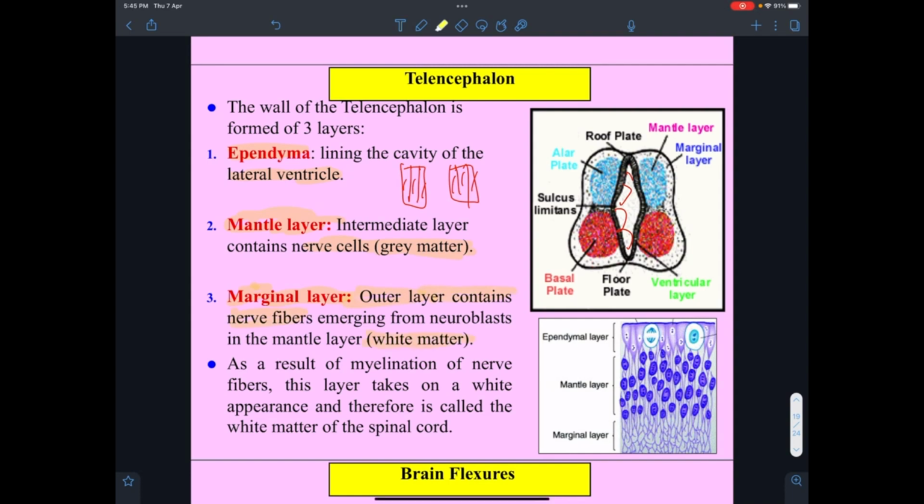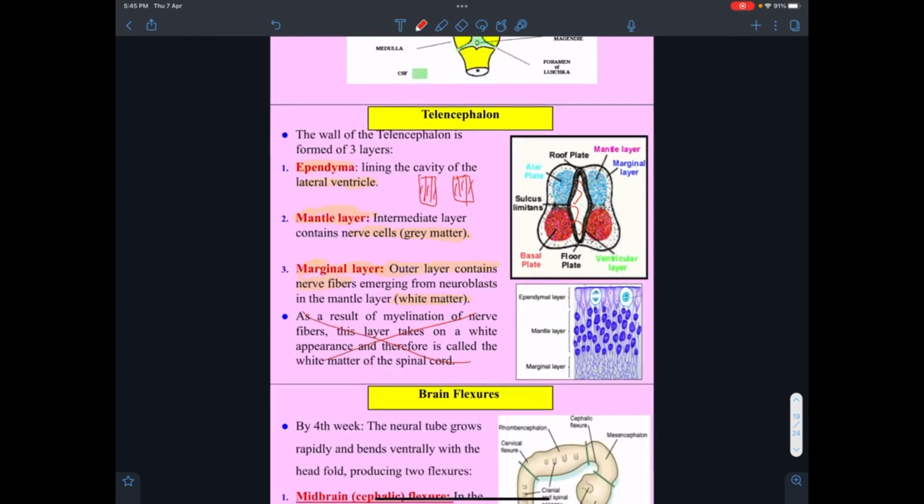Of course, we know in the cerebrum the outer part is gray matter and the inner part is white matter. Like I said, I think this is more related to the spinal cord, but it's just to get an idea. It's the opposite, essentially, all right? But just know it as that for the exam. We don't necessarily have to know everything about these things. Just know the 3 layers of the telencephalon. Enumerate the 3 layers forming the wall of the telencephalon. There you go, all right? So it is about this point right here.